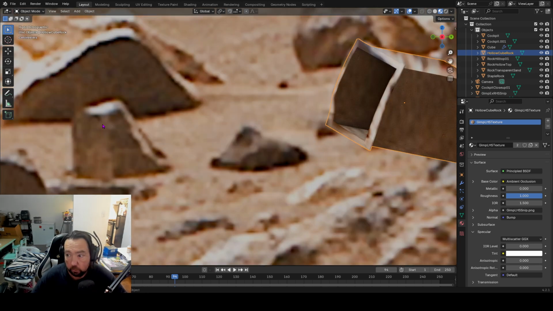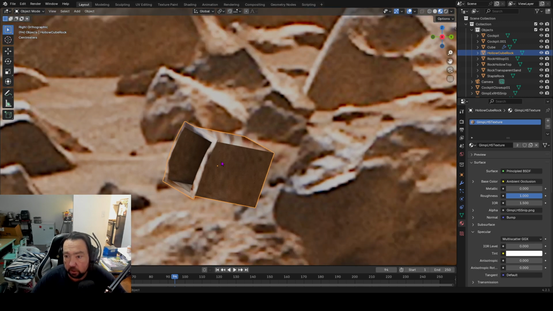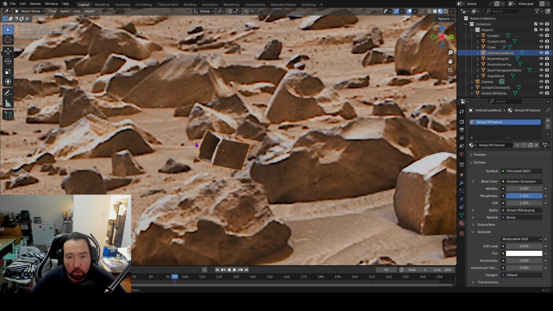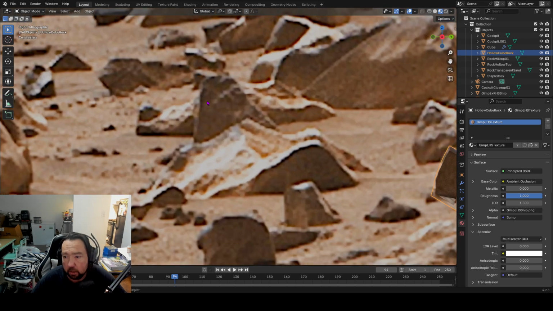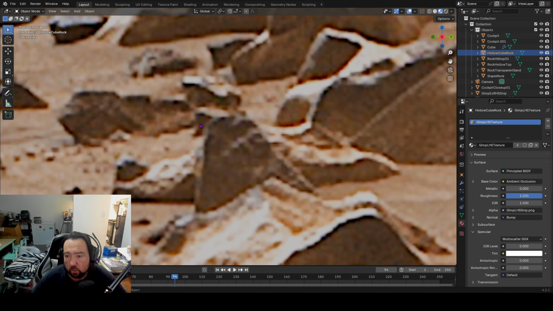But I'm going to show you at least a few of these. There's several of these in the image. And like the other one is right here. Now I didn't model this one because it's not as clear, and I'm not 100% sure. But this one, here's the inside once again, and then you can see the outside. I can't really get enough detail to see the flanges, and this rock is obscuring the front of this. But it looks like this one's dented on that side, and then it's hollow.